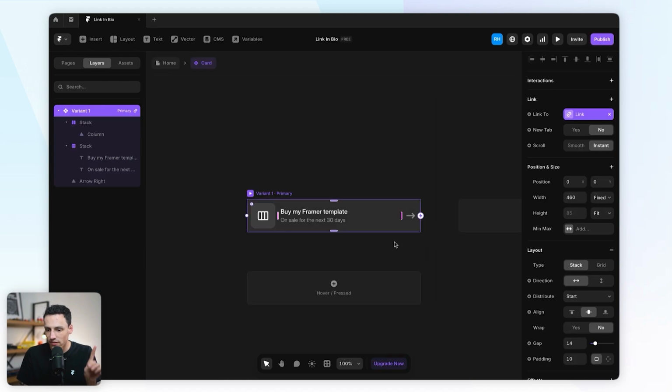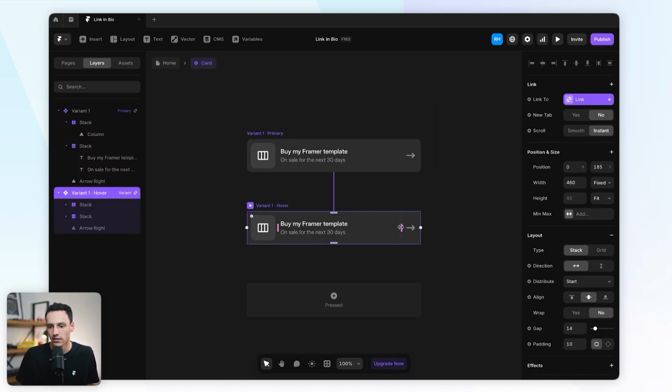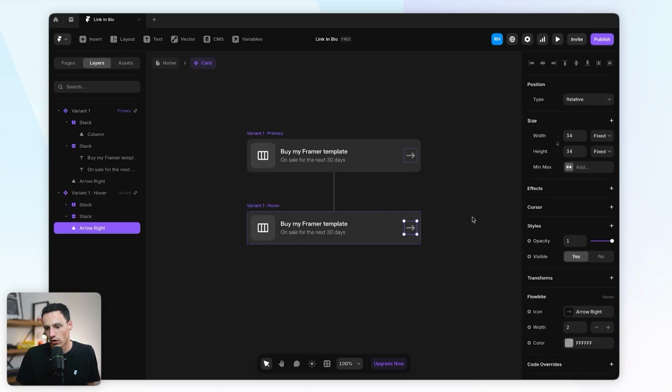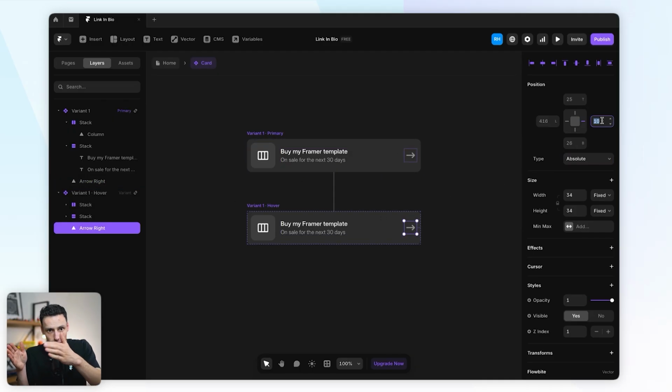Now let's go one step further and let's add a hover state so we can make this look a little bit nicer. And let's actually say that on hover, we actually want this icon to move a little bit. So what we might actually do is set the positioning of this icon to be absolute. So we're kind of pinning it to where it needs to be within this card. And then on hover, we actually want it to move back. So we're actually going to move it from being pinned from 10 pixels to the right to say 20 pixels from the right. So it's actually going to push back.